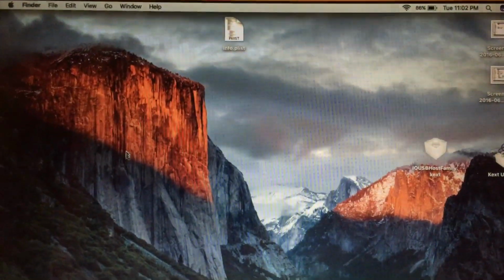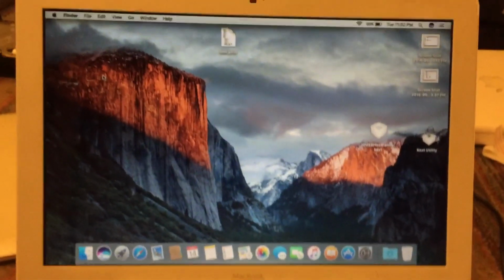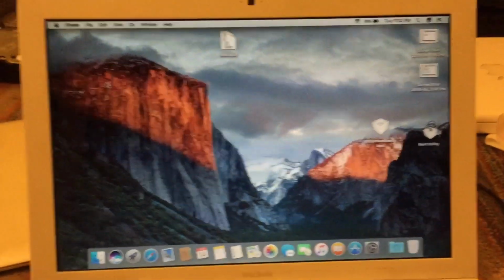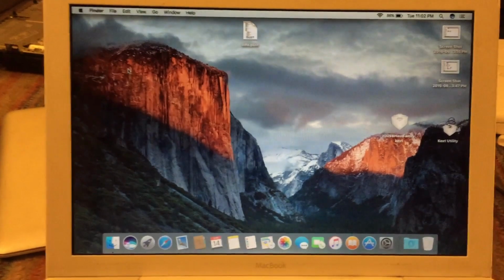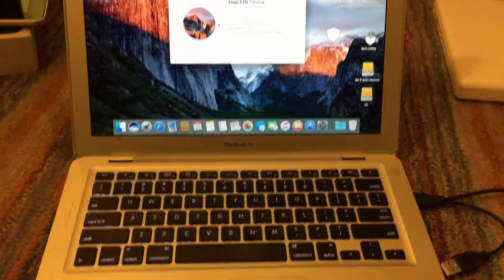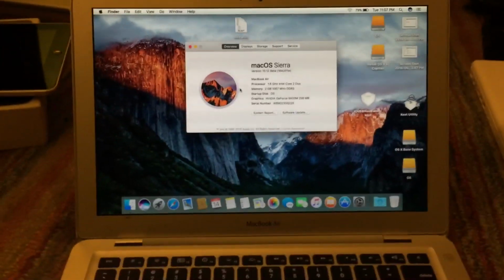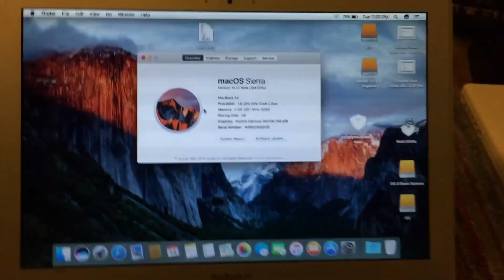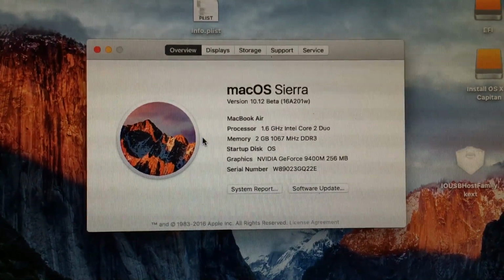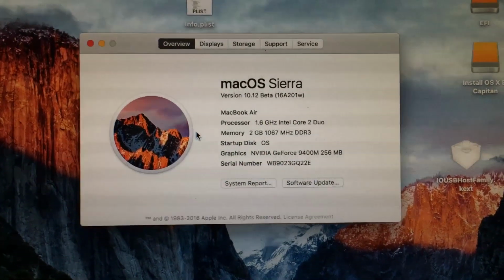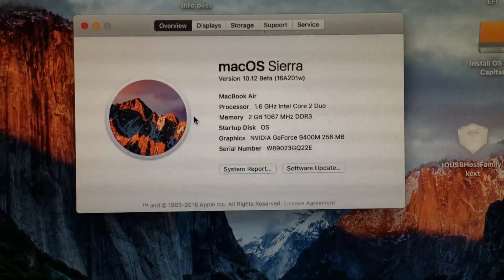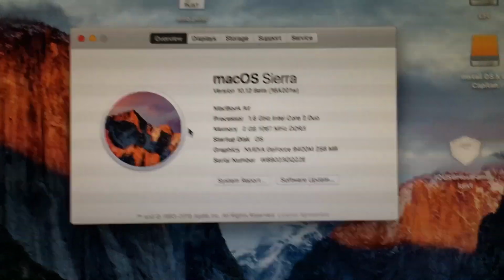So now what I'm going to do is go ahead and boot this on the late 2008 MacBook Air, just to show you that it does work on other unsupported Macs than just the 2009 MacBook. So I'll be right back once the MacBook Air is booted. Alright, so as you can see, macOS Sierra is now up and running on the late 2008 MacBook Air. You can see that this machine is the model with the 1.6 GHz Intel Core 2 Duo CPU. Of course, it's got 2 gigs of RAM, as all the original style MacBook Airs did. And once again, it has the NVIDIA GeForce 9400M graphics card.